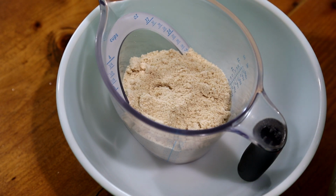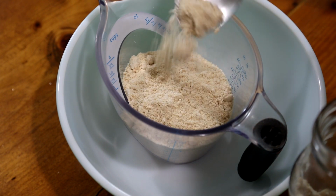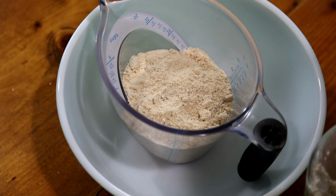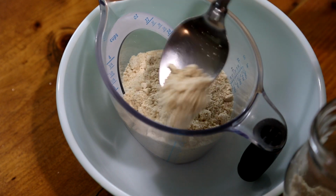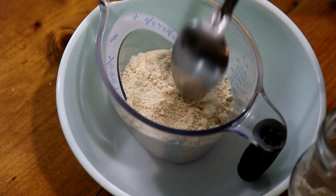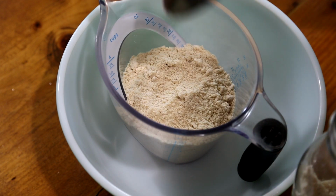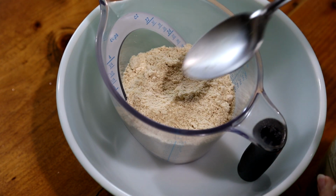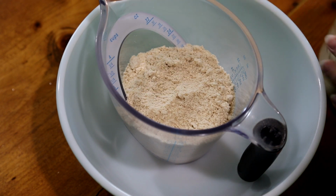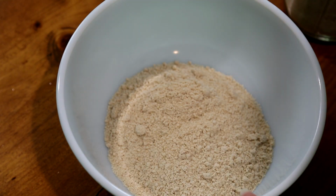So I'm just going to add now by the spoonful, and I'm just going to sprinkle it across the top until I get what looks like 2.5 cups. There's about 2.5. Let's see if we level that out. That looks good, and I love this measuring cup because I can see from the top where my measurements are. So we'll get that poured into our bowl.